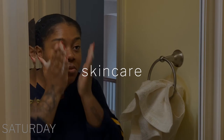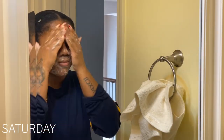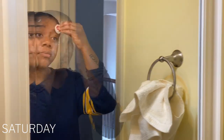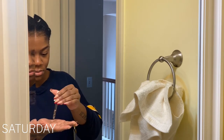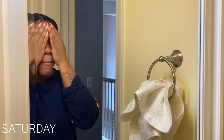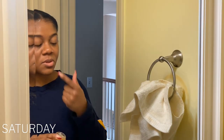Now on to some skincare. I mentioned in a previous video that I was experiencing a lot of breakouts and I wanted to get that under control. I was able to switch up my products and managed to get my skincare sorted as far as future breakouts and getting rid of pre-existing ones, but I now need to get rid of hyperpigmentation. I've also been using products that keep my skin hydrated and moisturized during the winter time.